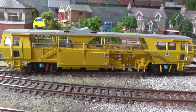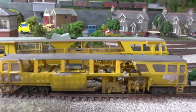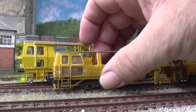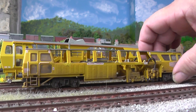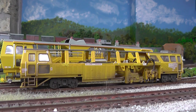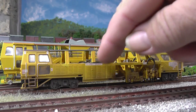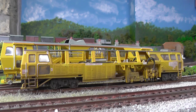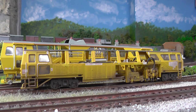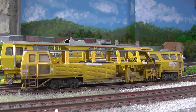Just to give you an idea — this here is the Bachmann tamper, so you can get an idea of the difference in scale between the Bachmann HO and the OO gauge this one. I did actually adapt it and put a bit of plastic card in through here with some uprights to mimic the actual roof like they used to be, because when you get it obviously that section is missing. I've weathered that up, so I'll probably weather the other one up a bit. If anyone's interested, I have actually put this one on eBay — Buy It Now, 55 pounds — DCC fitted, weathered and slightly adapted. I just thought I'd give you a look.